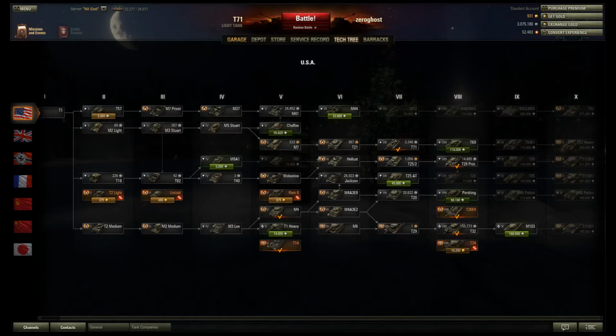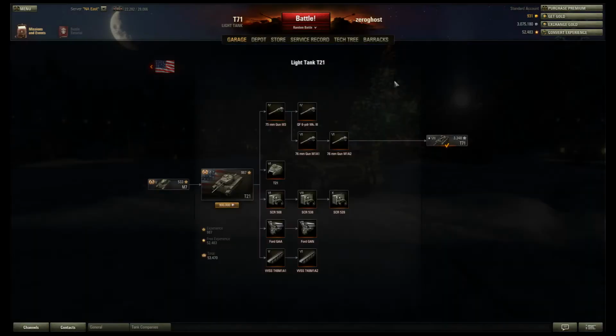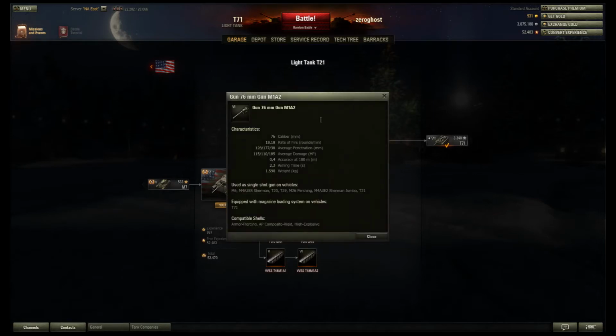Usually it goes from a couple of lights then to mediums and then continues down mediums, but nope, not this one. So let's take a look. Your final gun. 128 penetration, and that is a telephone.